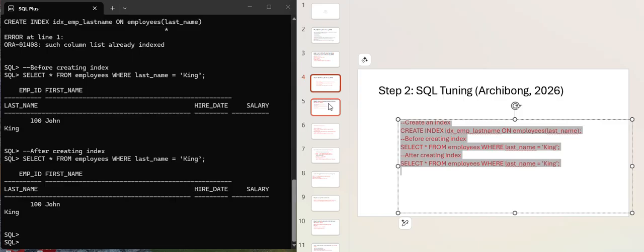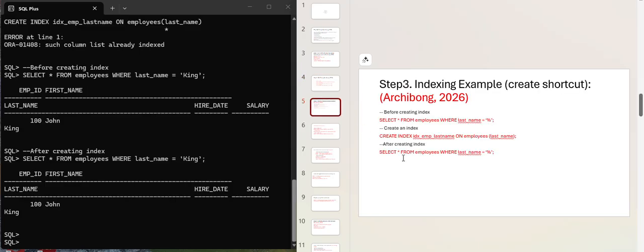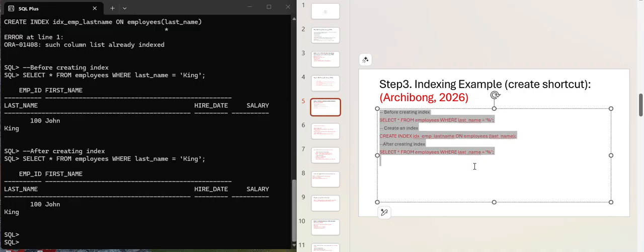So let's keep going and do the other one. Step number 3, indices example, create shortcut. I am using the PhD professor's table because I don't have this one.